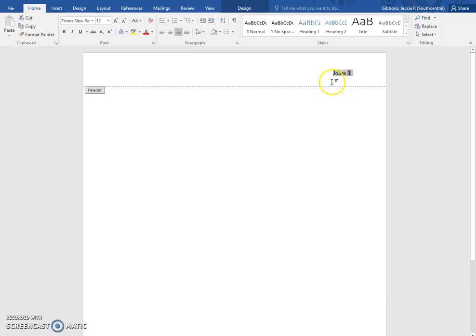So what you've done here is format your header in the same way that you're going to format your body. Now to get out of the header, move your cursor down into the body of the paper, double click with your left mouse key, and see how it's reset to Calibri. Anytime that you're doing a header or the body of the paper, for some reason Word decides that it is not going to reset your header at the same font. So you have to do that manually, and we did that, so that's already fixed.